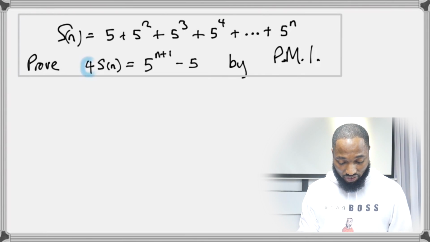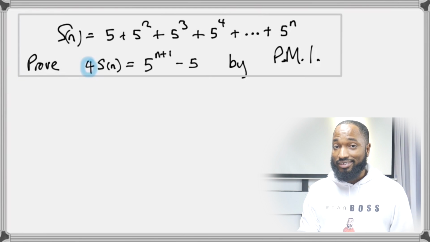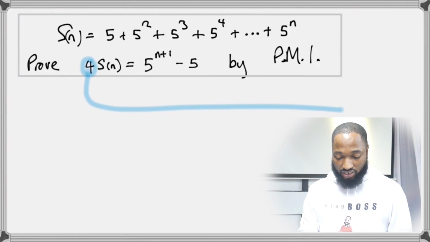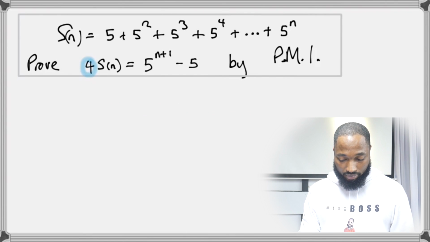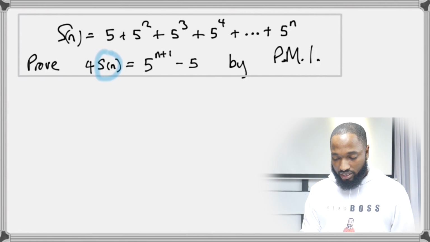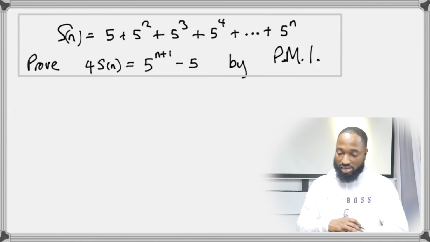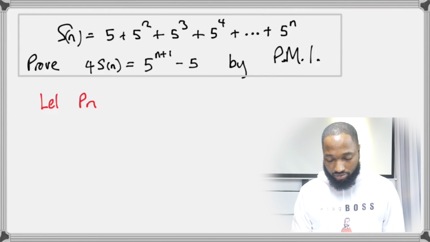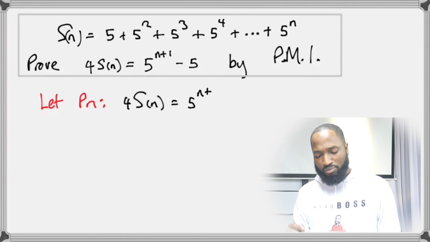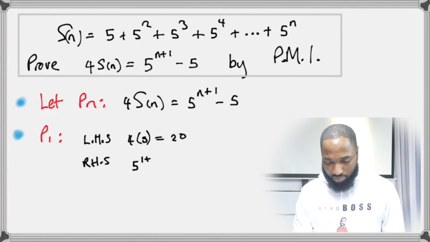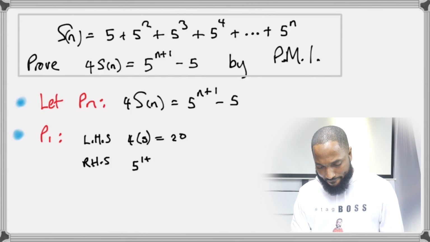And now there's another trick here. There's the 4. This one was deadly, because this is going to play off when we reach P(k+1). Remember that 4 there. This is 4 times the sum is equal to this. So you need to show that by the principle of mathematical induction. Let me dive right in. So you want to let P(n) be equal to that. 3 marks. P(1), check the left hand side. P(1), left hand side.